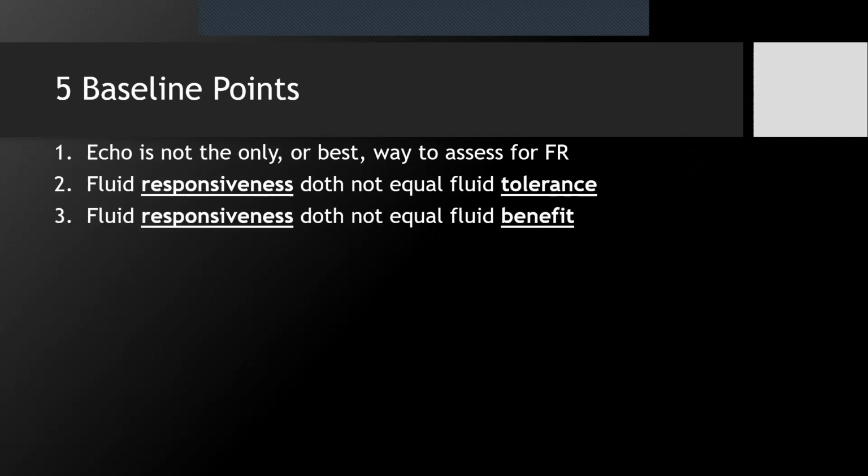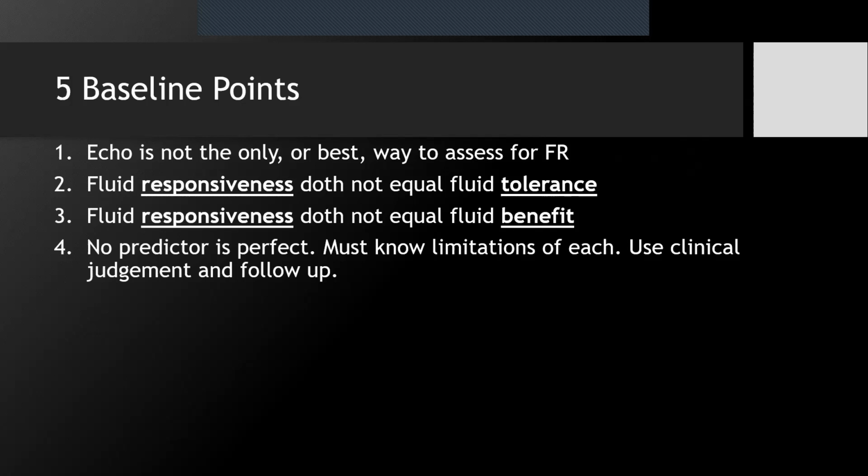The flip side of that also is that fluid responsiveness doesn't mean that there's any benefit. So most people here on the Zoom right now are fluid responsive. If I were to give you 500 cc's of fluid, you'll probably increase your cardiac output. That doesn't mean that you need that. And it doesn't mean that that's going to help you. And we don't titrate fluids to fluid responsiveness. And so ultimately, no predictor is perfect. You have to know the limitations of each, and you have to use your clinical judgment and follow up.